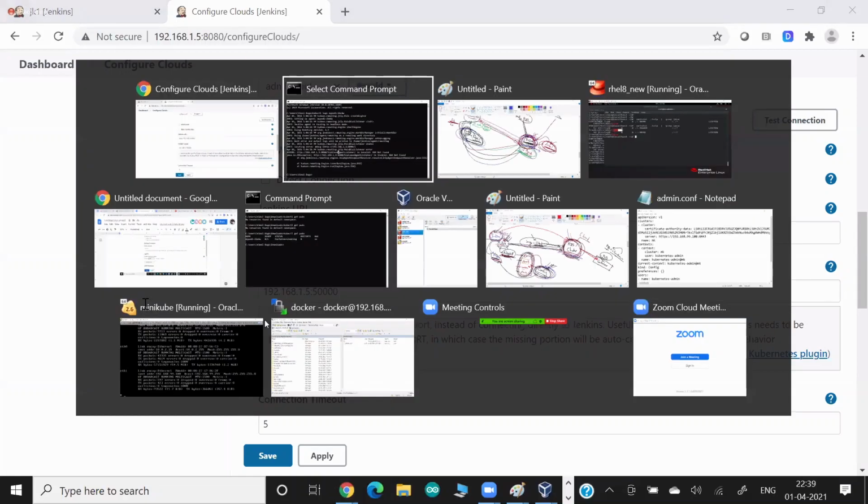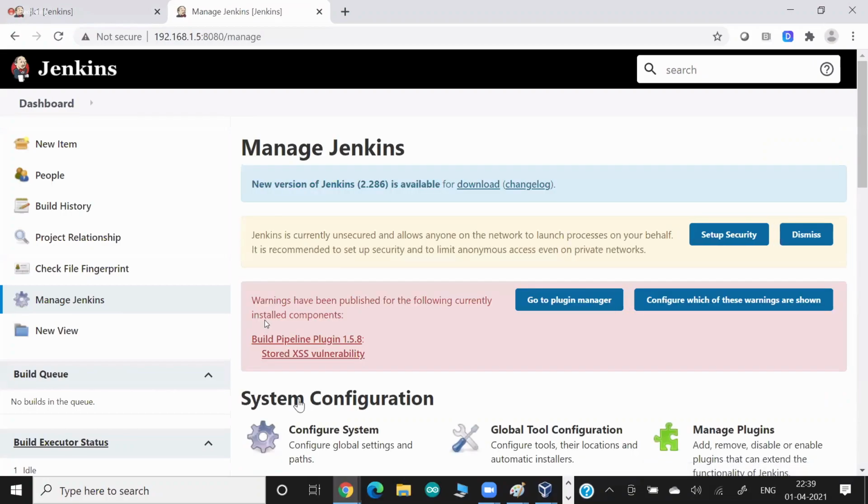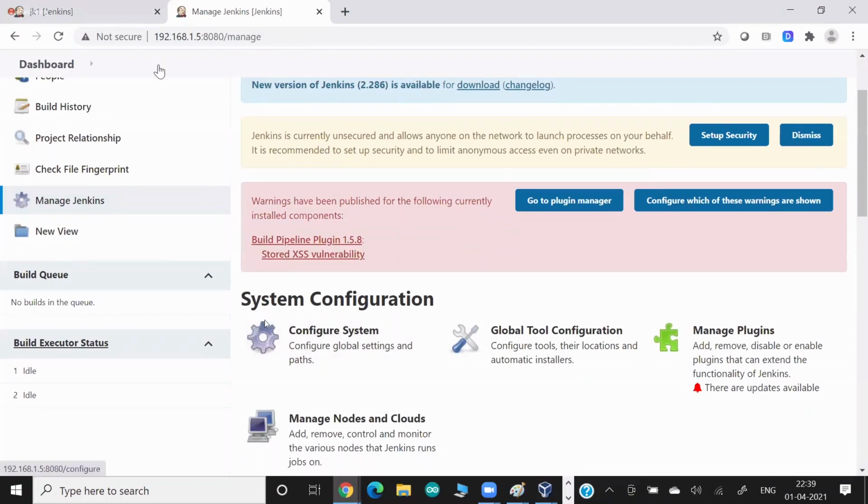So when any port starts, the dynamic agent comes up and will connect to this. They will automatically connect dynamically to my Jenkins. So this is the way they connect. This was the error, guys, and you can solve this error by this. Okay. Now I think it will work properly.